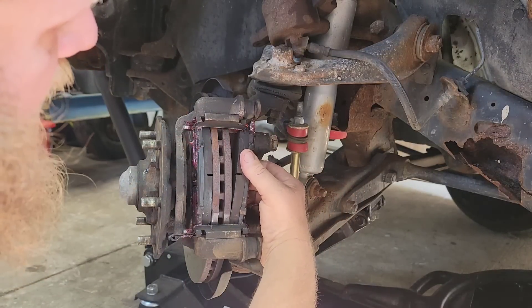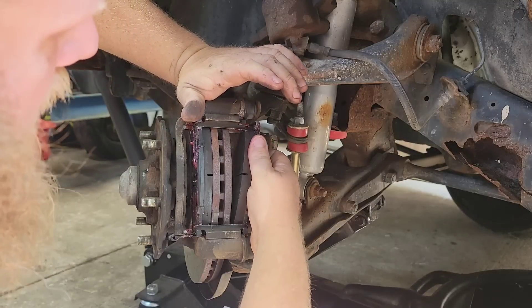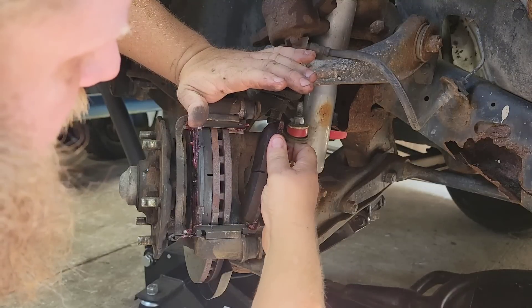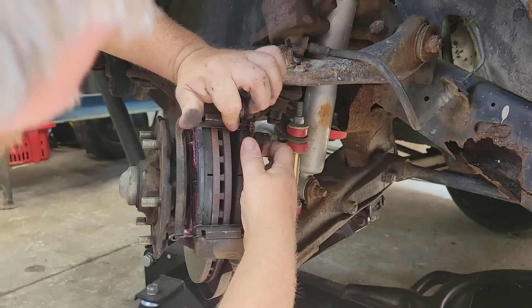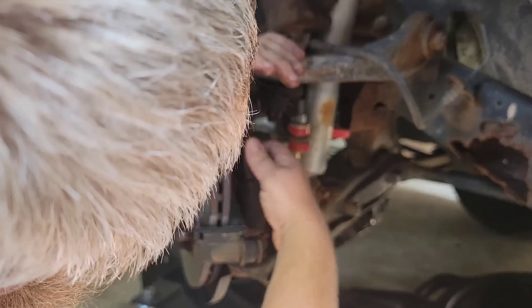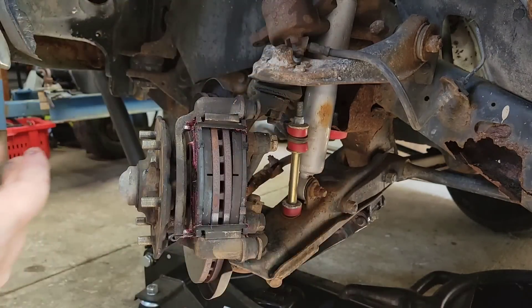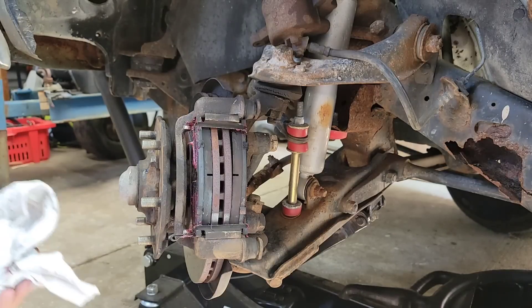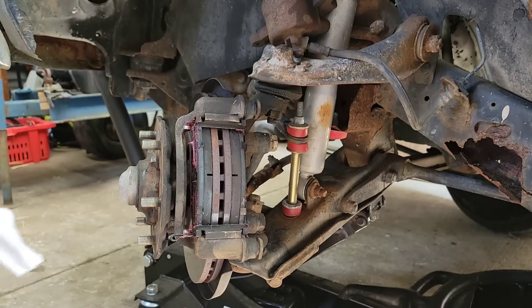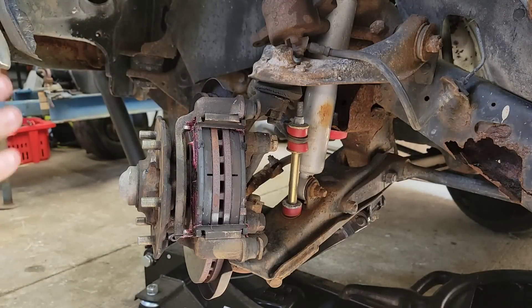They got powder coating on them and paint or whatever, and that little bit of coating can make a big difference on how stiff they are — how stuck they get. I guess I'll just put it in there and see what happens again. Keep an eye on it. Sometimes it is worth it to sand these just a little bit. There you go — still got to give it a little tap. I guess we'll run with it and see what happens. Start smelling fish tacos again, we know what it is.